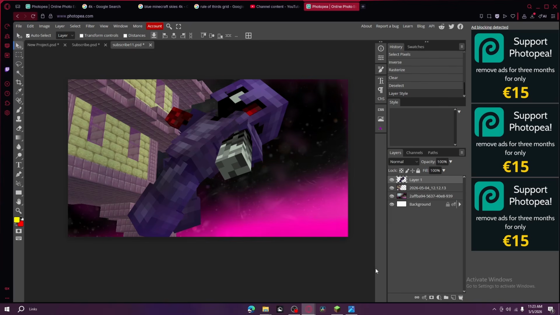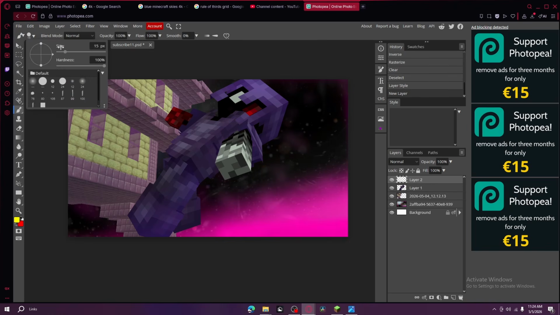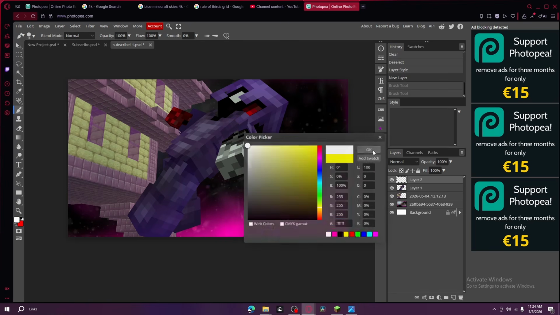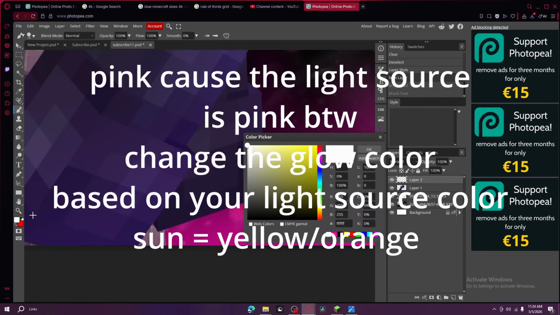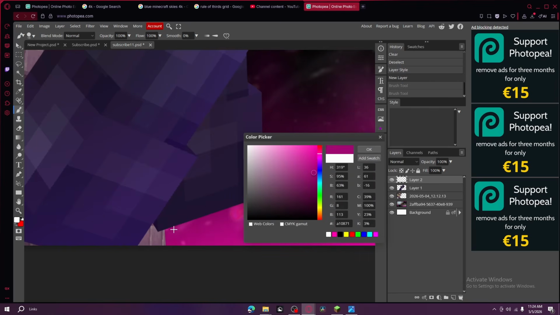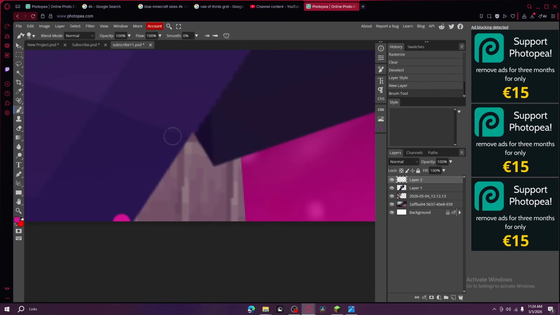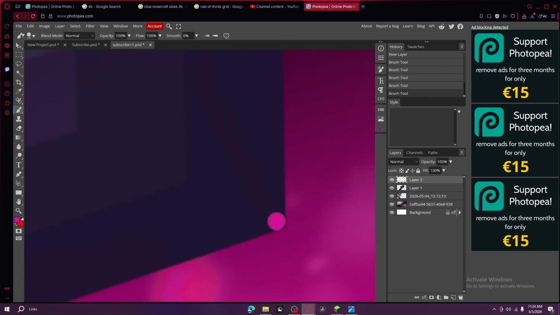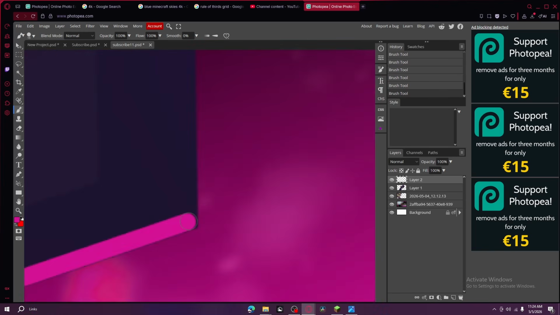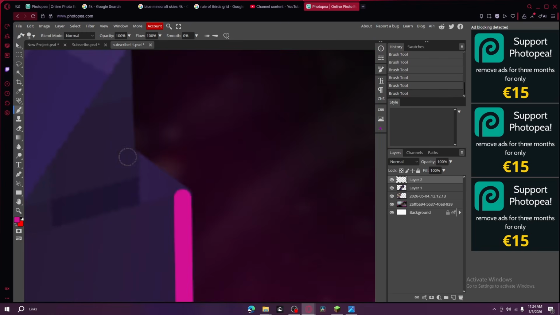Okay. By the way, I'm not showing you guys exactly how to do it, but I'm just showing you an easy guide on how to do it. So then clicking on your skin layer, you want to click new layer and then add a layer, okay? And then press B for brush, make this 15 and hardness 100, and make sure that the foreground color is white. No, make it pink. Make the foreground color that. And then all you're gonna do is stay inside of the skin, just go on the edges of it.